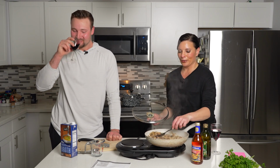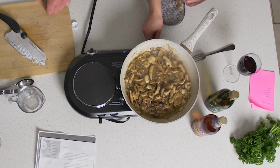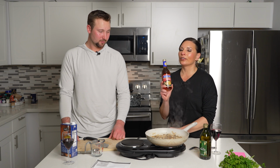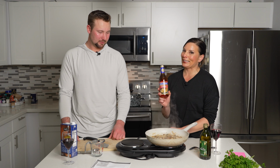Okay, look at what's happened to our mushrooms. That's looking really good. I really like the way this is looking. Let's add some of the Marsala wine. This is cooking wine. It says wine. You can drink this all you want, I would not recommend it. It's not going to do anything.